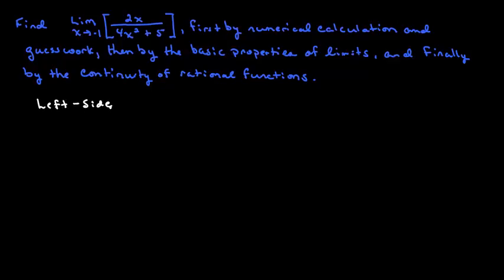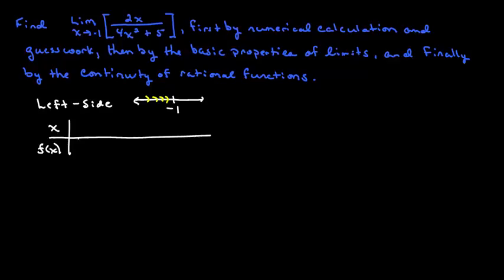So let's come in from the left side first. What that means is that here is -1, and I want to start using values that are closer and closer to -1 from the left side. So that would be x and f of x. We'll call this guy inside here f of x. And so let's start picking some values that are close to -1 on the left side of it.